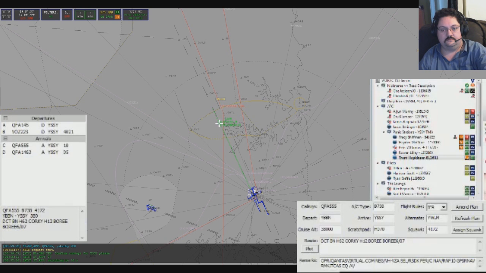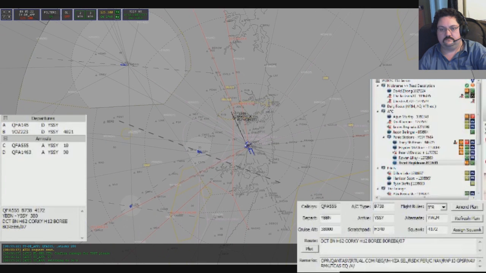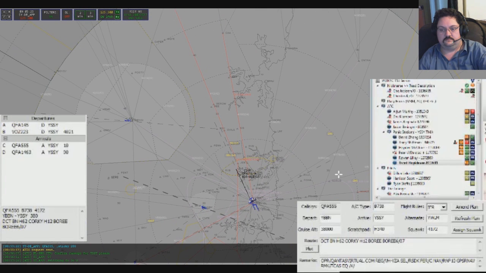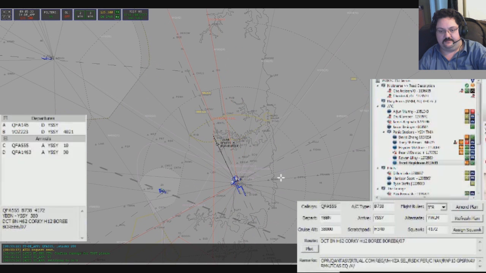Over to Sydney Tower 120.5, thanks. Okay, in general you've got runway 16 left, intercepting at 4,000, and 16 right, intercepting at 3,000, keeping them 1,000 feet apart on the merge.